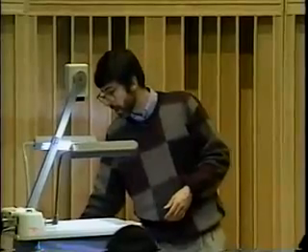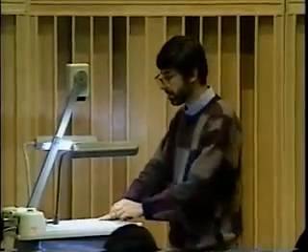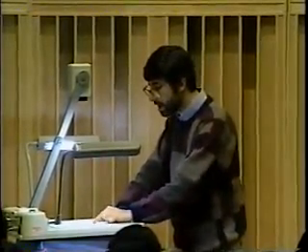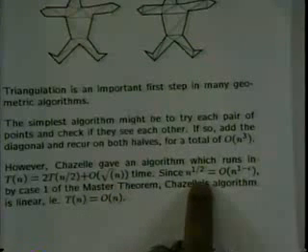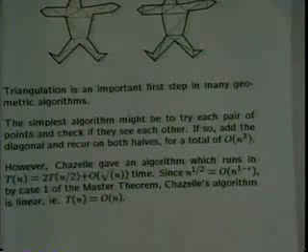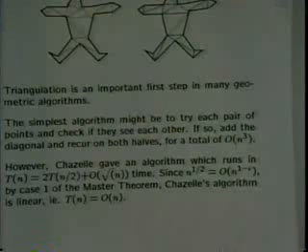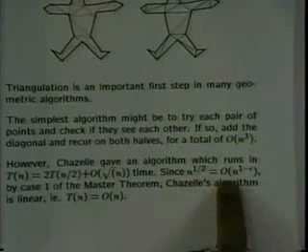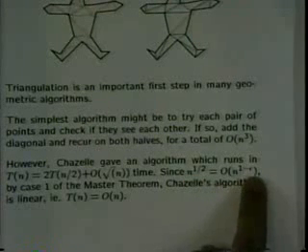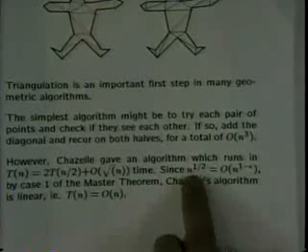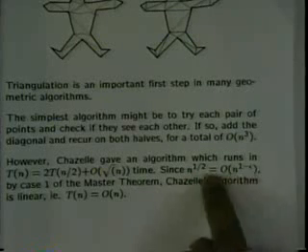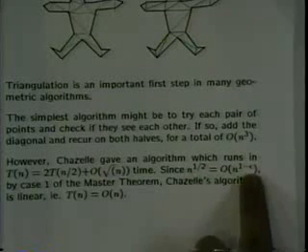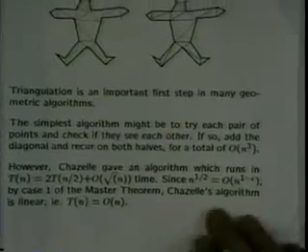Did you say n to the 1 minus 1/2? Yes, n to the 1 minus 1/2. Square root of n is n to the 1/2. In order to see whether case 1 of the master theorem applies, you have to check whether n to the 1/2 is in big O of n to the 1 minus epsilon. You just said 1 minus 1/2, I just got confused. No problem. This is true so long as you can find a value of epsilon to do it. Any value of epsilon greater than 0 and less than 1/2 will do the job.